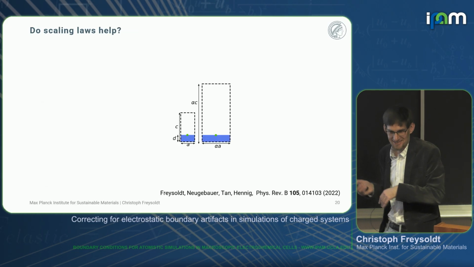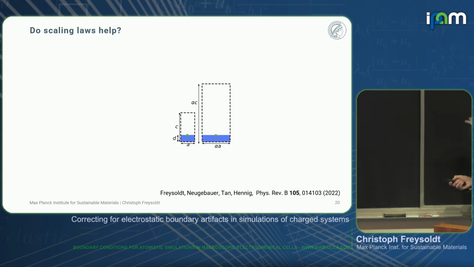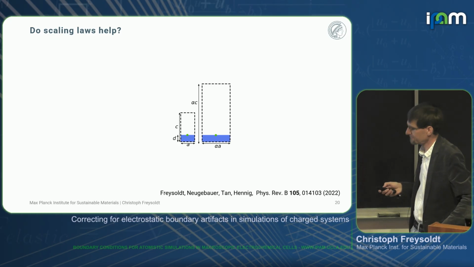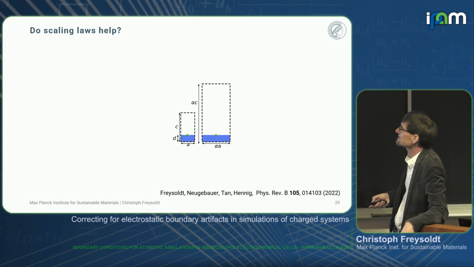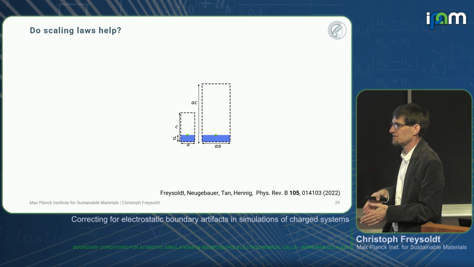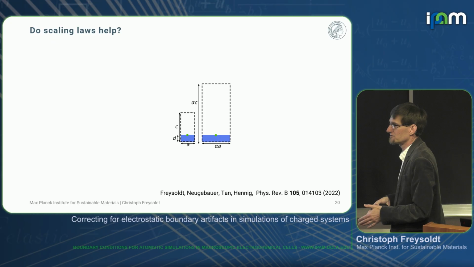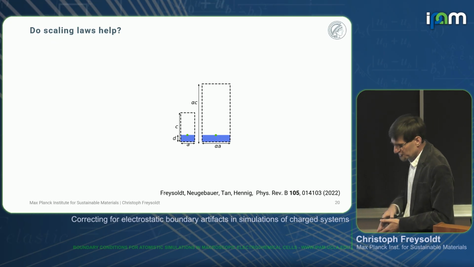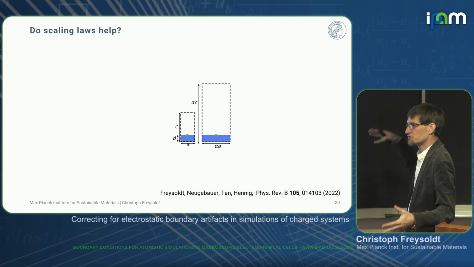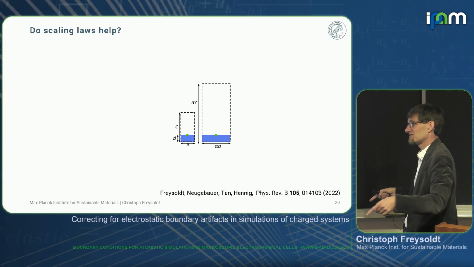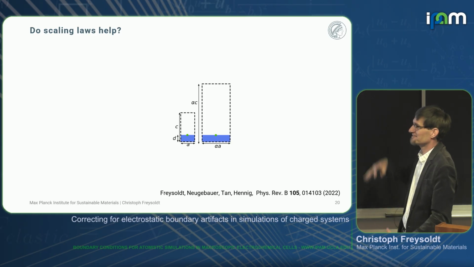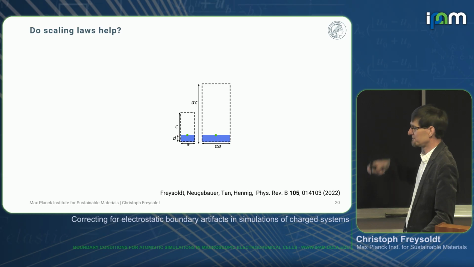Now, having that nice little tool for corrections, we can also make a small model study, emphasizing again the importance of understanding the electrostatics. Assume that we had such a cell, and if you do it one-dimensional, we know it diverges. If you do it two-dimensional, we know it diverges. In principle, if we do it in all three directions at the same time, we should get a convergent behavior. The only question is, if this goes linearly up and this goes logarithmically down, if we now do it at the same time, what will the behavior be?